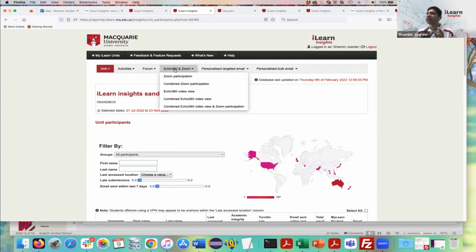Then the whole aim of iLearn Insights will not work. The main aim of iLearn Insights is to reduce time and workload for the academics. So please send me whichever queries you have. I will quickly direct you to the proper report. If it is not available, I will let you know that it is not available, so it won't work.